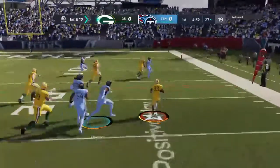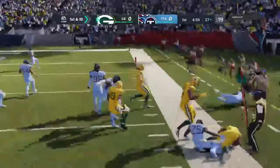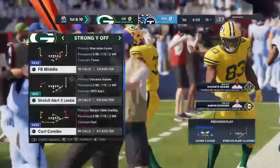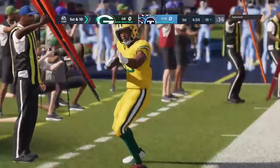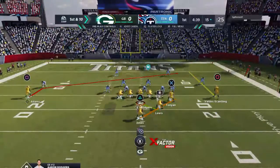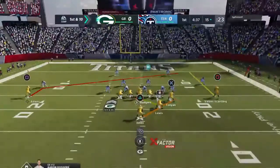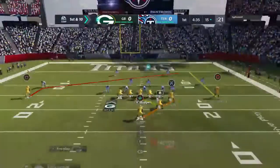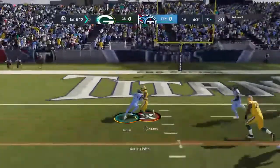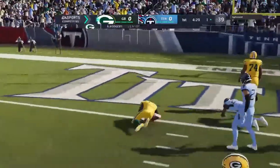Now the man from UTEP, this is Aaron Jones. And he's going to be out down inside the 20 at the 15. It's a gain of 12, and the Packers have the first. Well, there's plenty of real estate for him to maneuver on that run, and let's face it, it shouldn't be a surprise. He's one of the better backs in the league. Had to come into this game with the idea, slow him down. Otherwise, it's going to be a long afternoon.